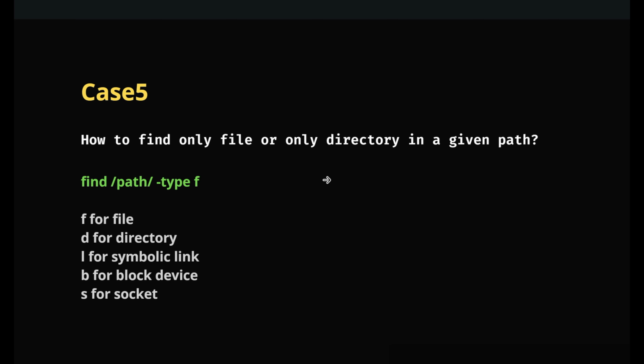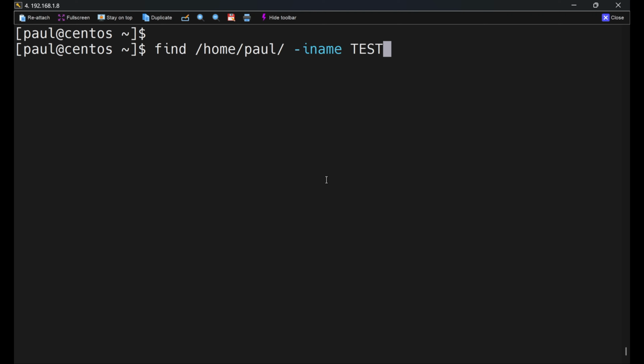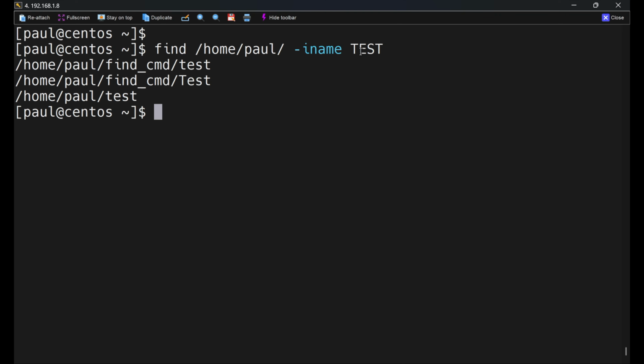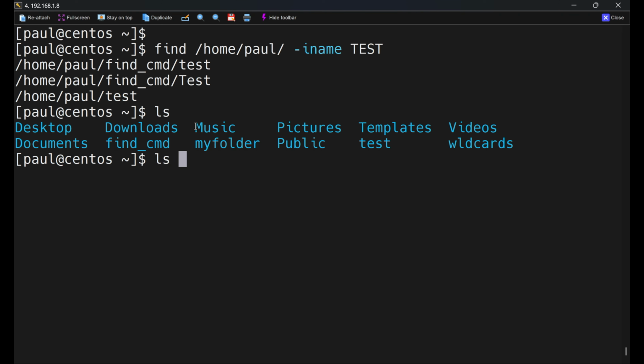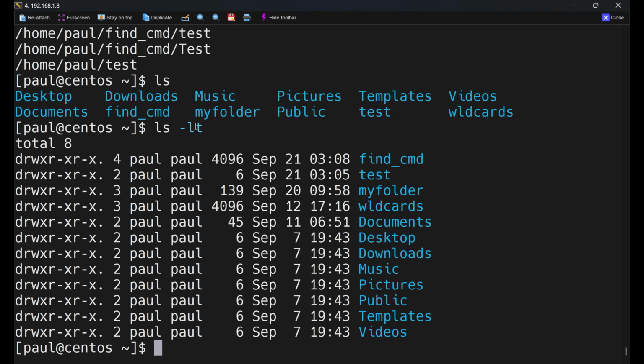So case number 5, how to find only files or only directories in a given path. So what does it mean? When we tried this option, like -iname and test, it gives me different results. So the last result is /home/paul/test. Okay, if I do ls or ls -lt, here is test, but this is a directory.